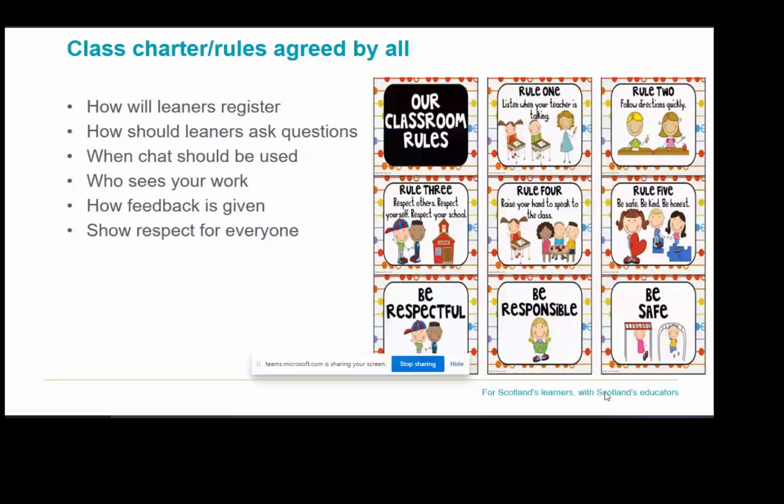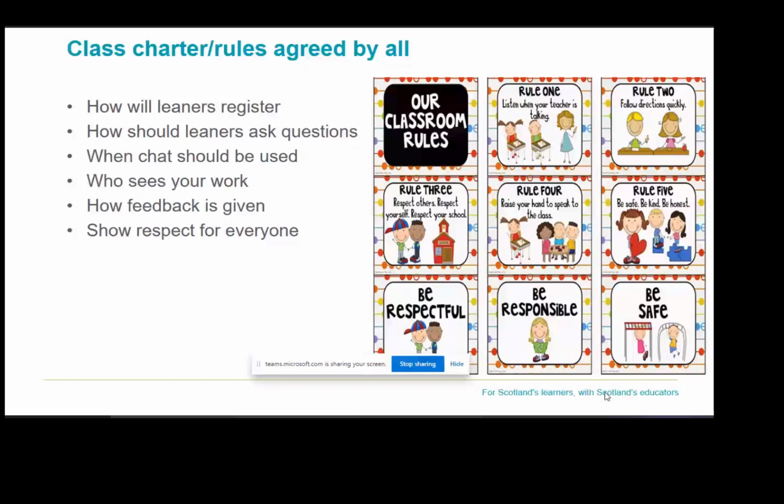So another good way to do that is have a Microsoft form. You'll do your evaluation in a Microsoft form, which takes seconds for you to complete. You could have starter questions at the beginning of your learning in a Microsoft form, and if learners complete these starter questions, you know they're there, and you get how many responses. So if your live streaming session is for 60 kids and you only get 30, you know only half have turned up for your session, and you can see each individual who's posted a response as well. So these are just some of the things you need to start thinking about as you move towards live streaming and move towards blended learning.